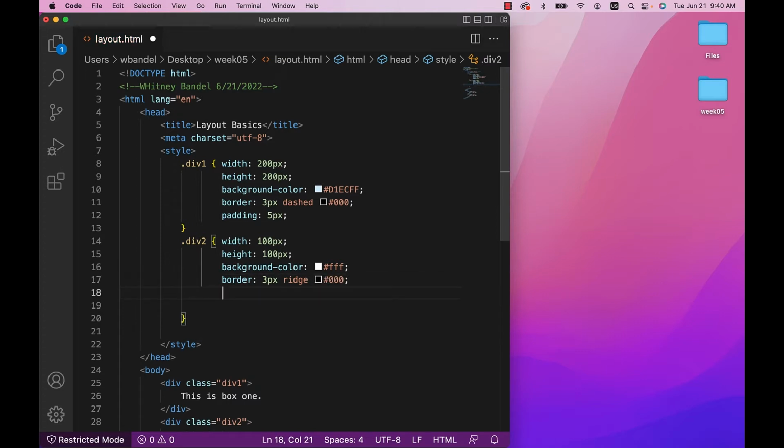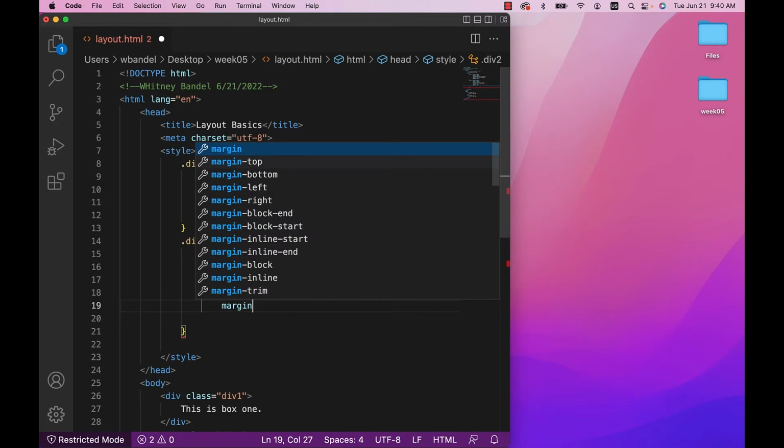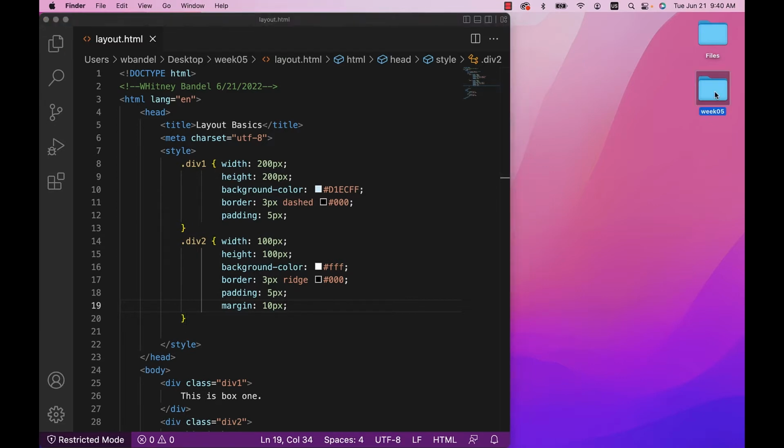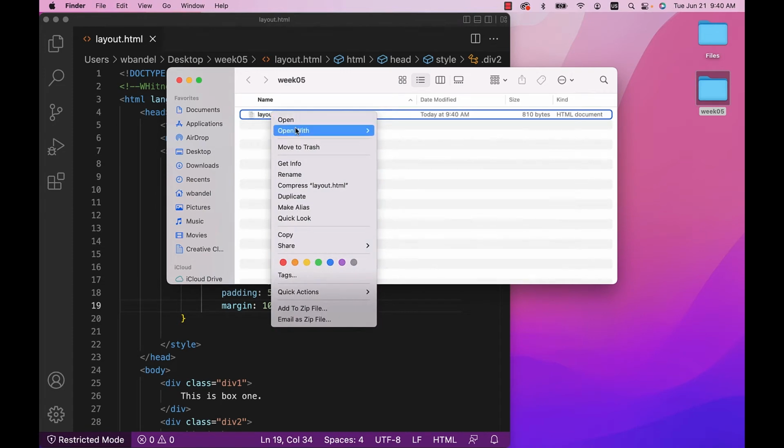It's going to have a slightly different border. This one's going to have a ridge border instead of dashed. It's also going to have 5 pixels of padding. And then this one's going to have a margin of 10 pixels. So I'm going to save that and then go ahead and open this file.